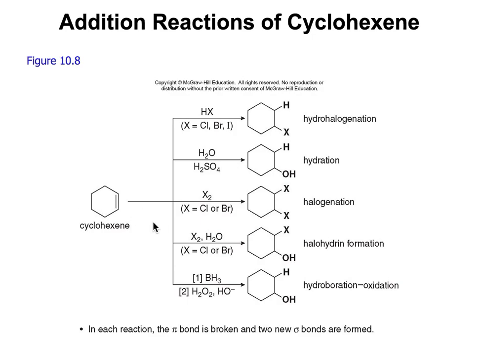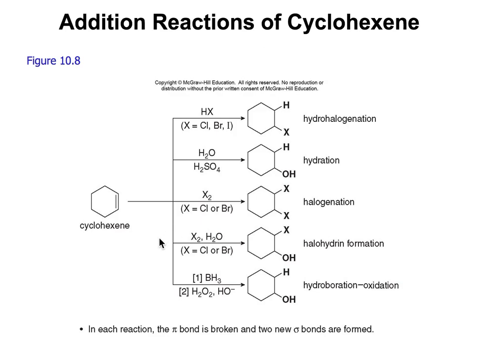So here we have a bunch of different reactions, and all of them are additions to a double bond. In the first case, we will add an X and an H, and that's hydrohalogenation. So it's the opposite of an elimination. In an elimination, we will take away that H and that X to form the double bond, and here we will add them across the double bond, right? On one side of the double bond, we will end up with the H, and on the other side, we will end up with the X.